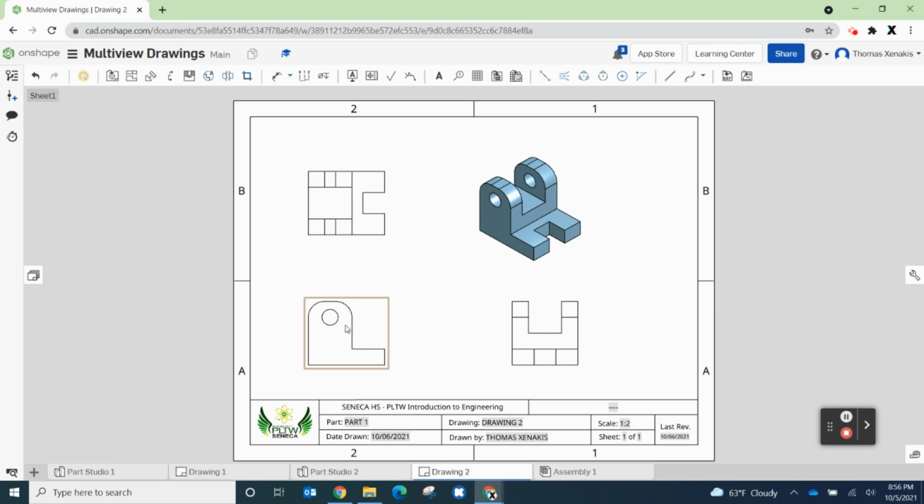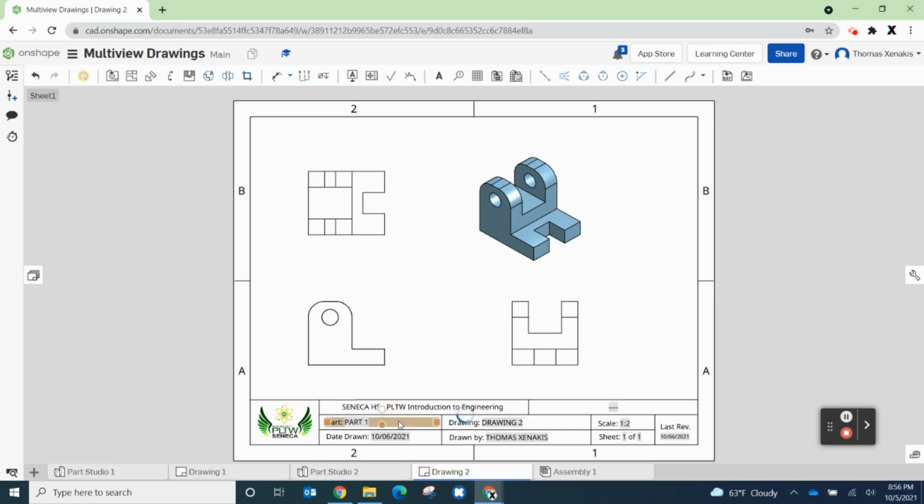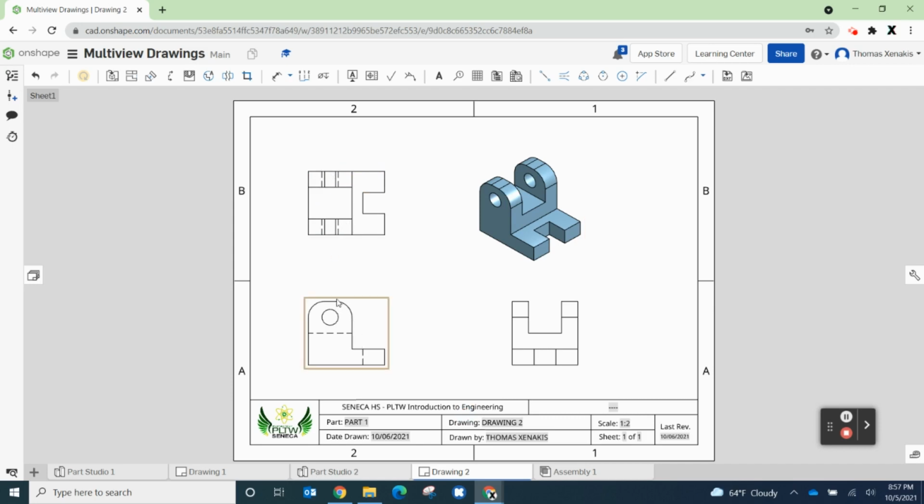We need to add the hidden lines and the center lines. So again, right click, go show and hide, and then say show hidden lines. And what I'm picking up here is that cutoff that happens right there and the cut that happens right in there, showing beyond the view that I can see here. Again, I'm going to right click up here to show the hidden line, and I should see that hole that pops through right there.